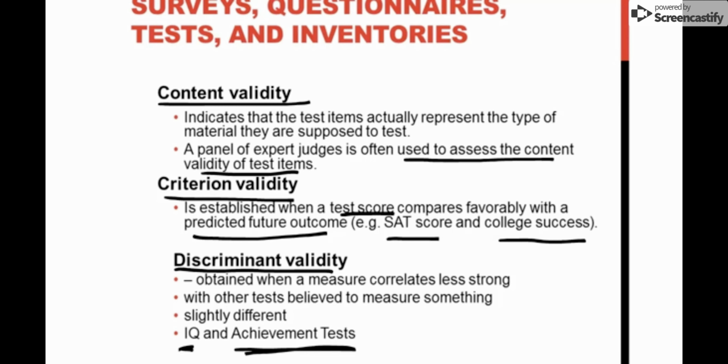Now, an IQ test of one type, let's say Stanford-Binet, to another type of IQ test, those should have concurrent validity, right? The validity where they would both be measuring a similar concept. But when we compare them to different measures of different concepts, they should not correlate to one another. So by now, I hope you're comfortable with the three main ways that we assess reliability and the three main ways we assess validity.